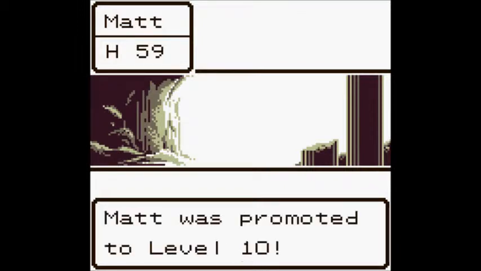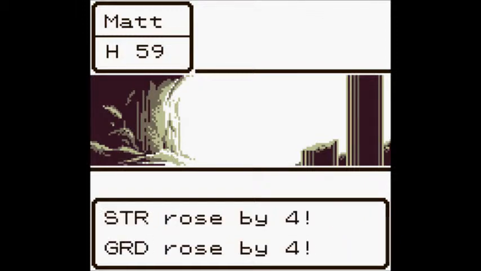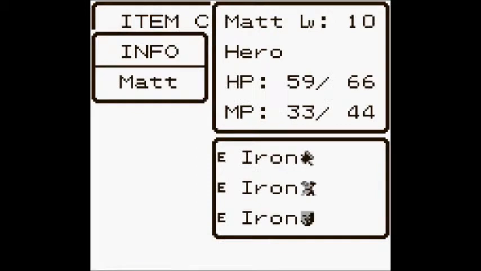Monsters down. Ooh, level up. HP rose by 4, MP increased by 4, strength up by 4, guard up by 4, agility up by 8, and Stopspell. That's a really nice agility increase.